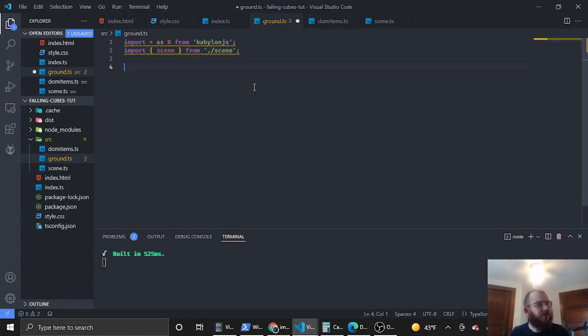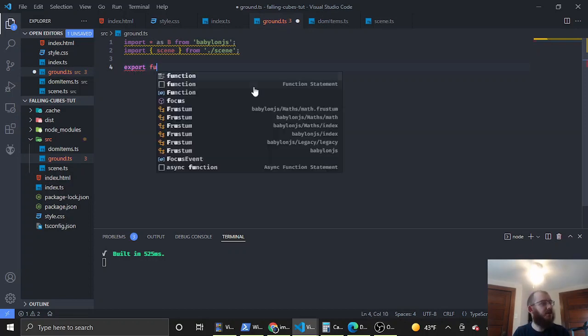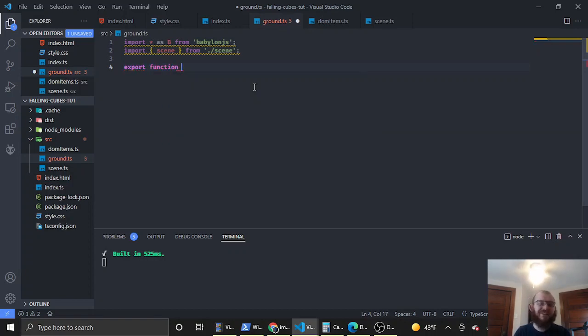Then we want to create a makeGround function, so export function, because we're going to import this in our index.ts file. makeGround, it's going to return a mesh, so a type of b.Mesh. We want our ground to be size 4, and you can experiment with the size. Again, you could include the type here if you want, so number, up to you.